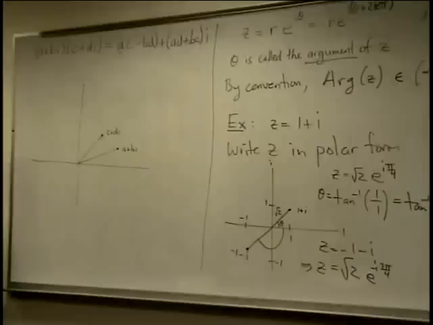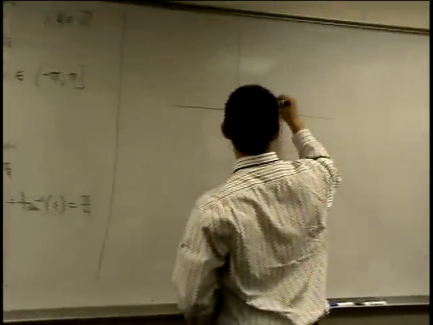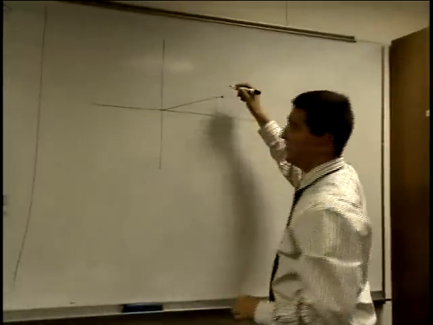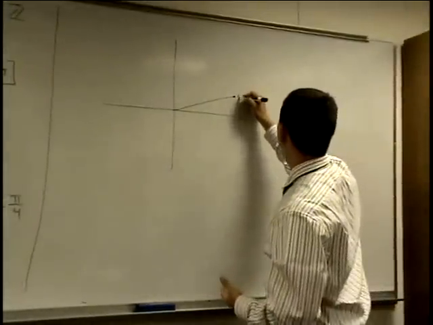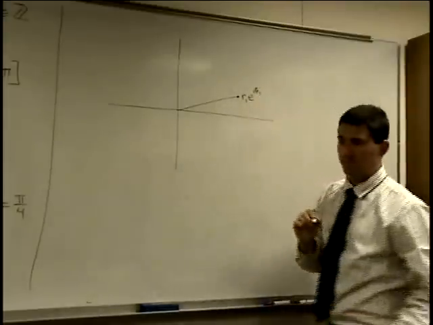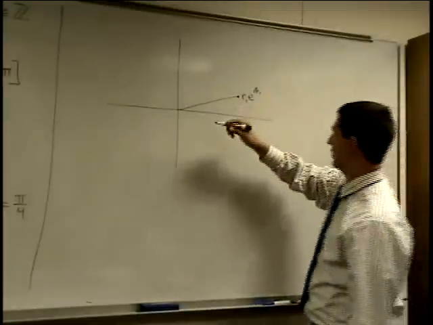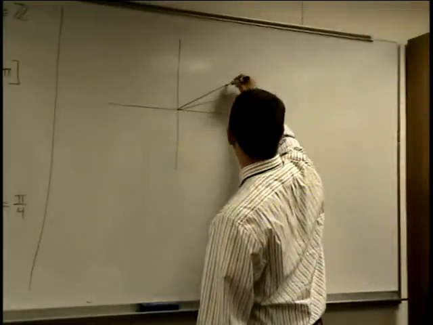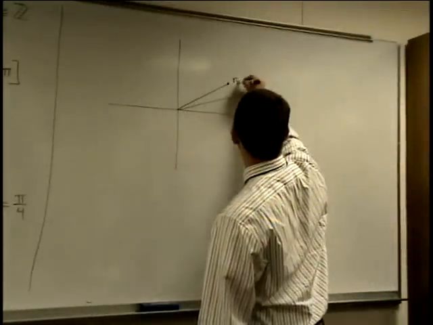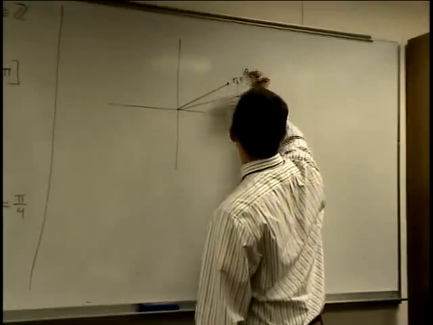Let's do it again, but in polar form. Start with a vector here, and instead of giving you the A plus BI, let me tell you that it's R1 e to the i theta 1. Why do I use a 1? Well, because there's going to be two of these, right? So take the labels. Okay, and then this one is R2 e to the i theta 2.